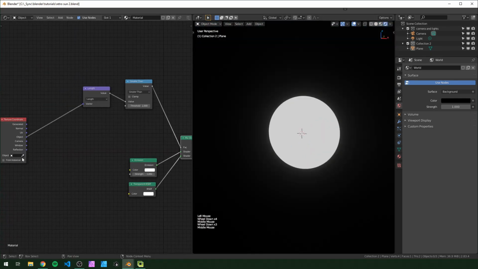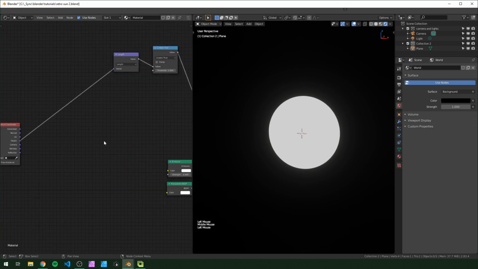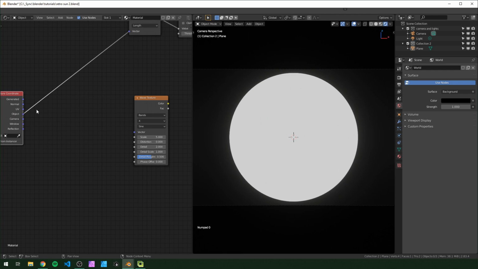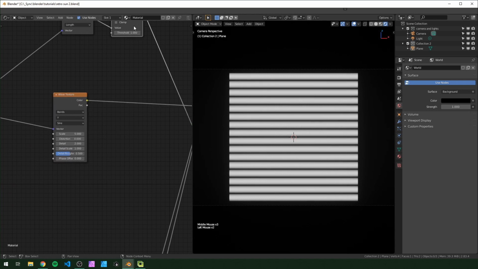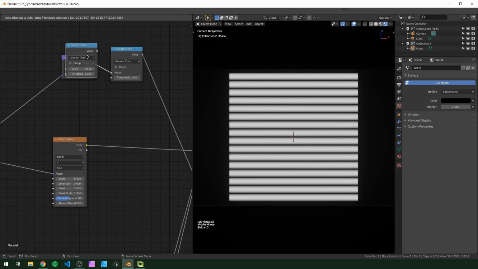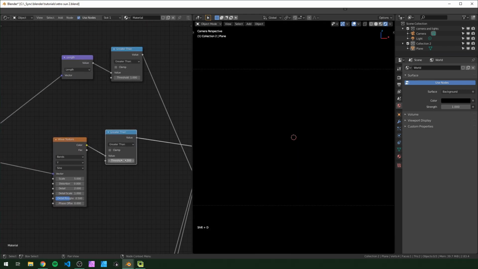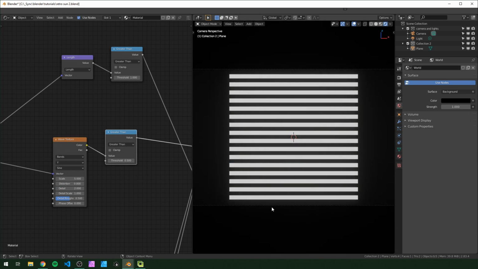All right, next we're going to work on the waves. We're basically just going to use a wave texture for this one. And for this, I'm going to use UV coordinates. And I'm just going to change this from X to Y. And then I'm also going to steal this greater than up here, just duplicate it and put it in the front. And if we set this to 0.5, it should be black and white stripes of even width.